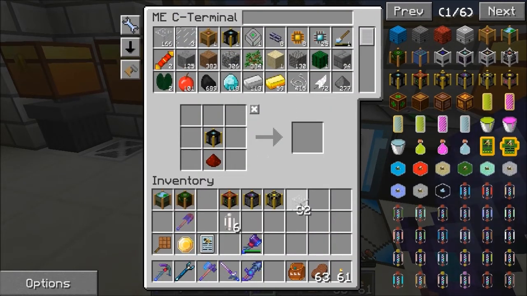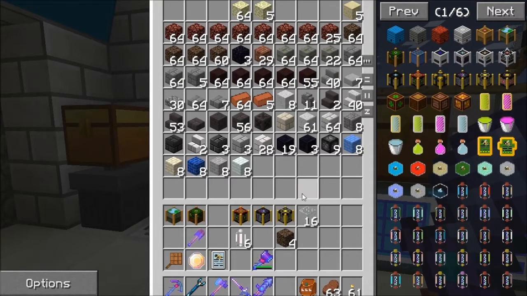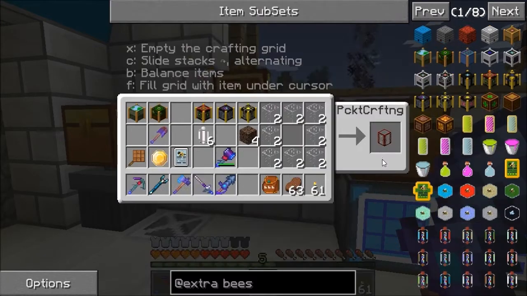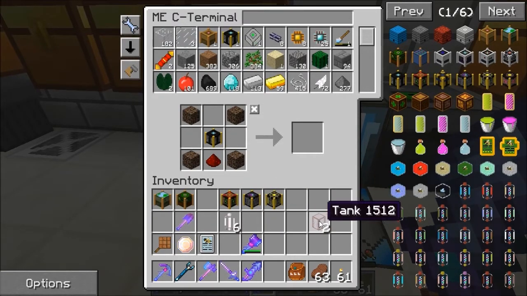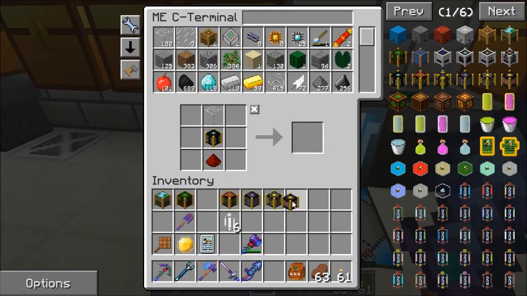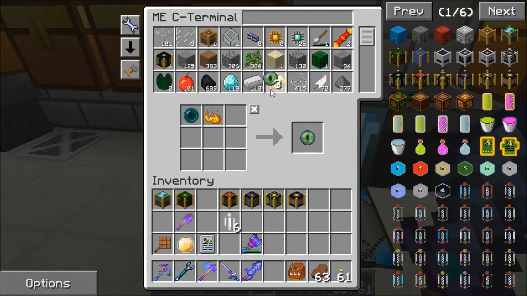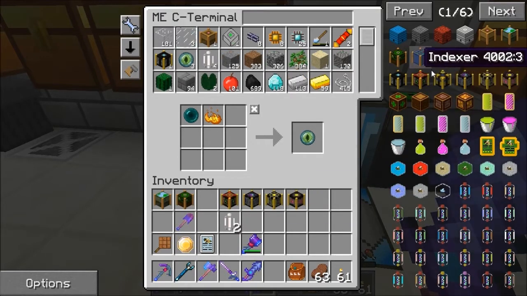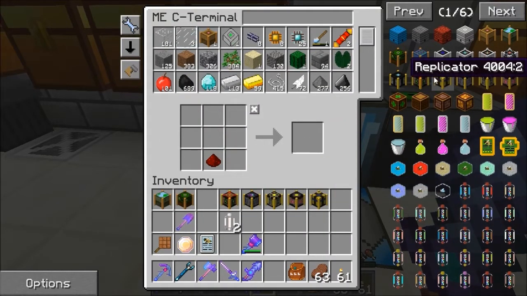So let me just get some tanks and some soul sand. Like so. And we can stick that in there. What else was it? Bit of glass. Synthesizer, and then finally we've got enough serum vials, so we might as well make it. Let's make the replicator. I'll show you what that does. So eyes of ender first. 1, 2, 3. 4 of them want to be in there. Replicator. There we go. That's all our advanced genetic machines used up.